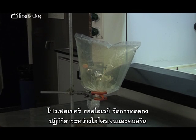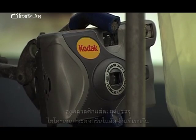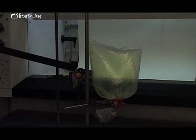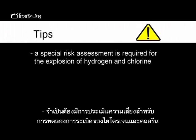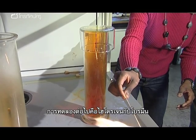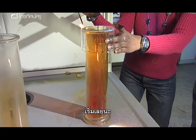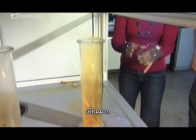Professor Holloway also set up the reaction between hydrogen and chlorine. The plastic bag contains equal volumes of hydrogen and chlorine, and all it needs is a flash from a camera. Next up is hydrogen with bromine. Bob prepared equal volumes of hydrogen and bromine in this gas jar. Here we go. Fantastic.